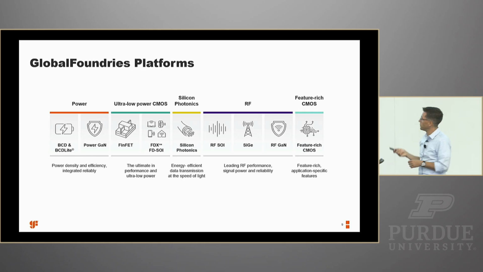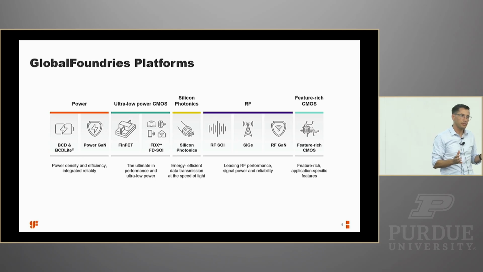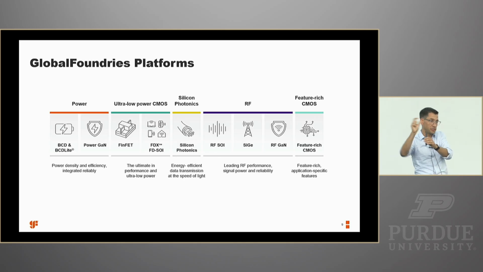And what's really interesting too, I don't have examples here on the slide, is this feature-rich CMOS. So these are technologies where this base technology has been developed for quite some time ago. But then there will be a need that a customer has in that technology or an application, and then we can provide some innovation for a certain type of device, a certain need, and put that on that technology and provide it to them. So again, that's some of the innovation here. Some of it's process technology in terms of like a new technology type. Some of this is taking something that has been done before, but somewhere else, right? And applying it into a technology meeting a specific need.